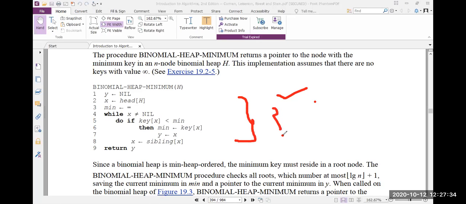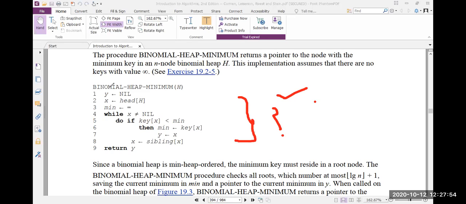But whatever idea I have got from the discussion is that there is a root list and it is a min heap ordered tree. It means for every tree the minimum value is at the root. So we need not search the entire tree. We need to search only the root list.